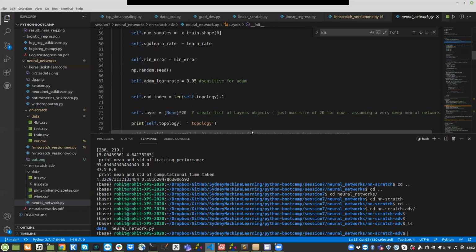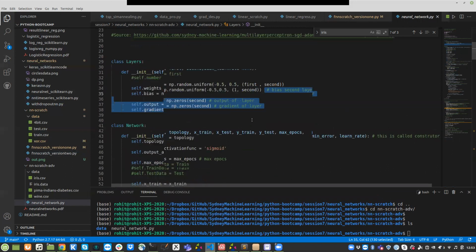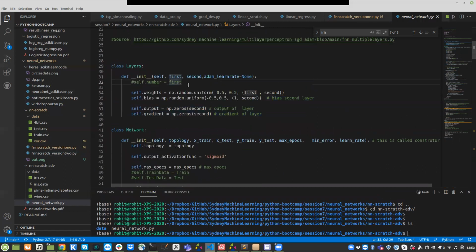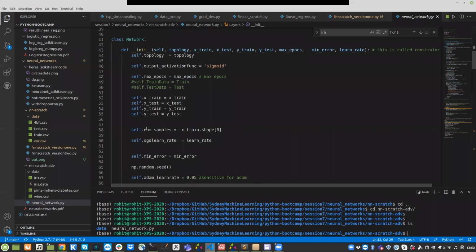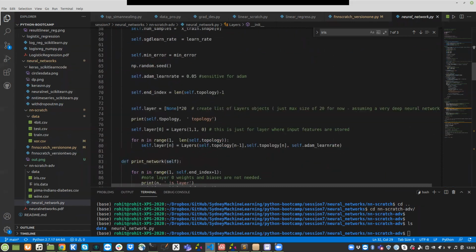class, which is using the layer class. Then basically all the things, the train, test, all these things are placed there. But in the neural networks class, we say that, okay, at maximum we will have like 20 layers or something. So we define a memory structure.